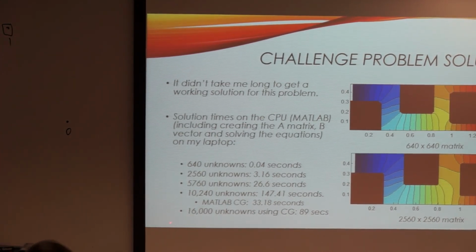Using MATLAB's built-in software, if you use 16,000 unknowns, that's a lot of cells. That's 89 seconds using CG. MATLAB will not be able to do it using inverse A with this many unknowns. It will say it runs out of memory. Because with this many unknowns, you're going to create an inverse matrix 16,000 times 16,000 large. And MATLAB won't cope, especially on these computers. Not that these are good computers, but they just don't have enough memory for that. So that's the kind of time you're looking for.